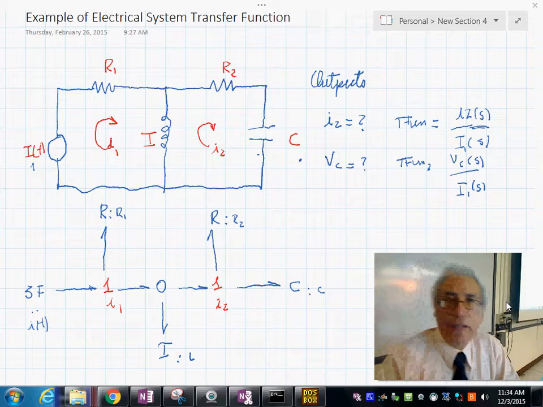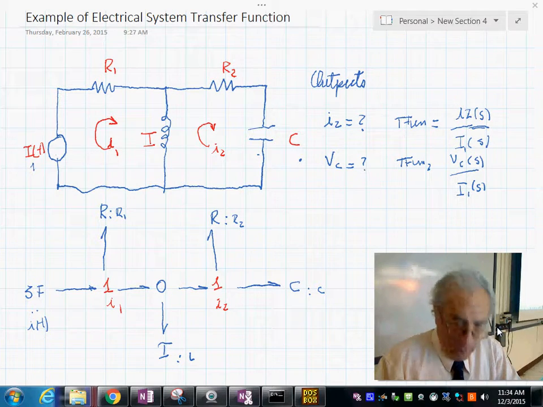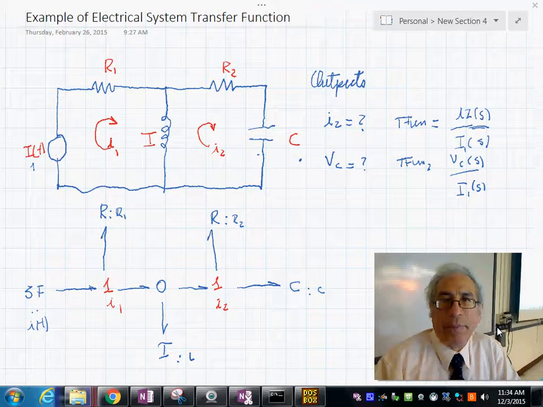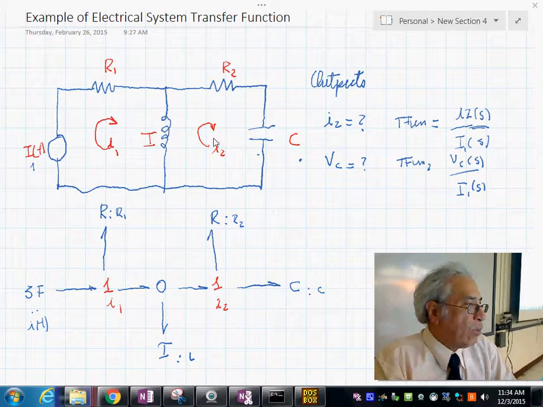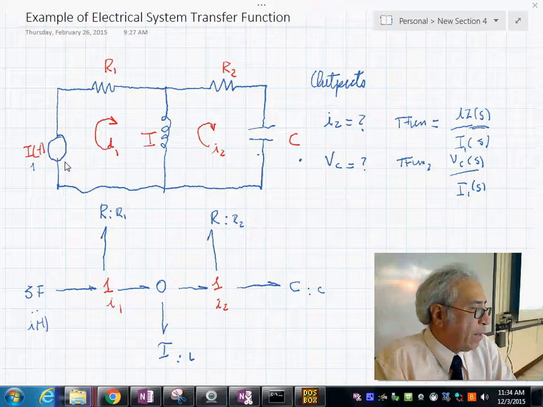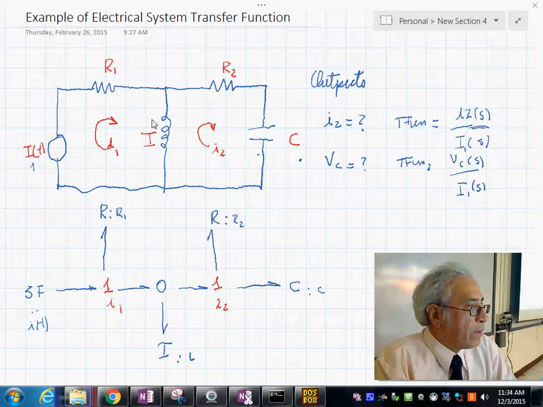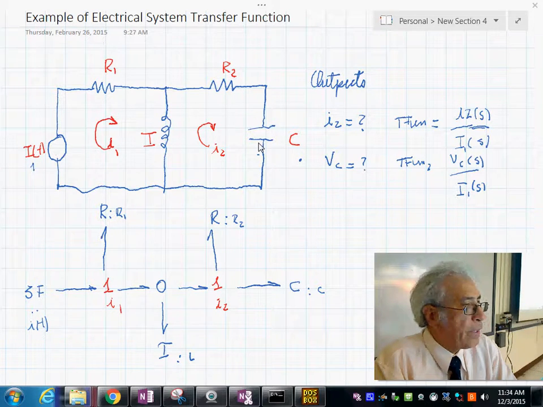We are going to see now how we produce a transfer function and the Bode plots using CAMG. So take a look at the screen. You have an electrical circuit here that has two loops. It has an input in here, and then you have a resistor here, an inductor over here, a resistor here, and a capacitor in here.